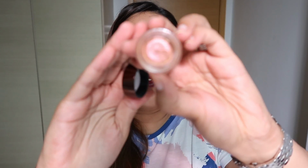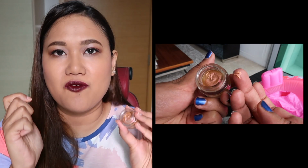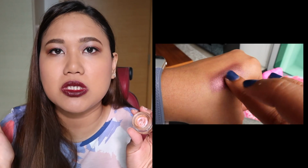It is the cream color for eyes. It's in the color Sphinx. Again, I've used it so much, but I have barely touched the surface. You need very little of it. I love using this on top of a matte shadow or any other shadow. Basically, if I wear something and I find that it's not popping enough or I need a little bit of oomph, I would put this onto my eyelids, and it's not watery, but it's very liquidy, and you just smear it across your lids and it makes your lids look so popping. It makes it look lit.